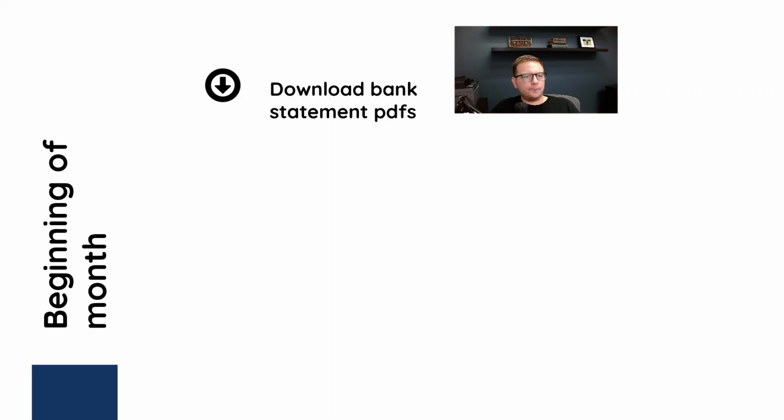So first off, what you want to do is wait till the very beginning of the month, generally speaking around the 2nd of the month, and you're going to go in and download all of the bank statements for your checking accounts, your credit cards, savings accounts. And if you have PayPal or Venmo, one of those merchant service type accounts where you're getting paid or paying people, you're going to download those too. And you're only going to do it for your business accounts, not for your personal accounts.